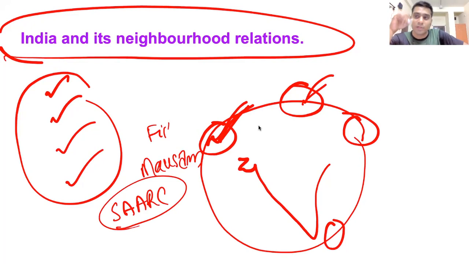So why do you have to regroup it? Because in order to understand, okay, in India and neighborhood, though there are 8 countries, UPSC is not focusing on 8 countries, rather they are focusing on evolved trends in neighborhood policy. Or they are going to ask important countries with which India has always had conflict. Most probably this time they might ask about Sri Lanka also, right? Or they might ask the question that we have discussed, that the entire neighborhood is disturbed today. So they might ask a question along those lines.